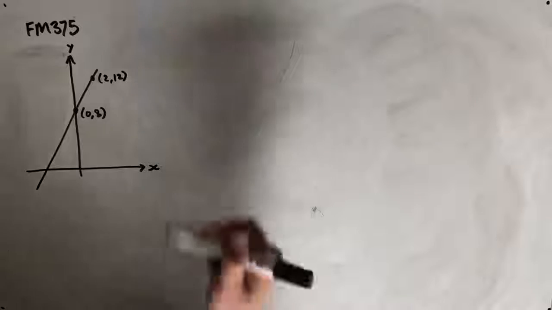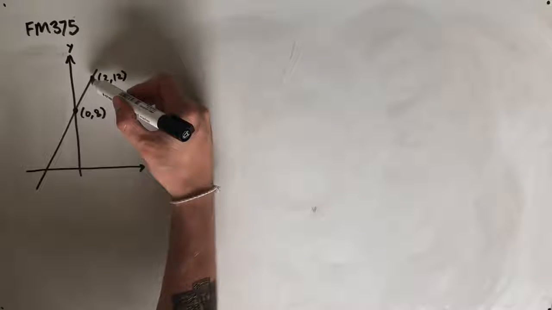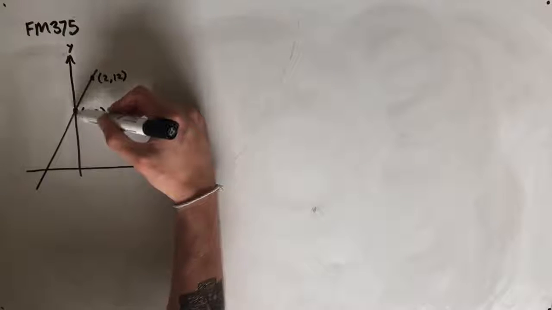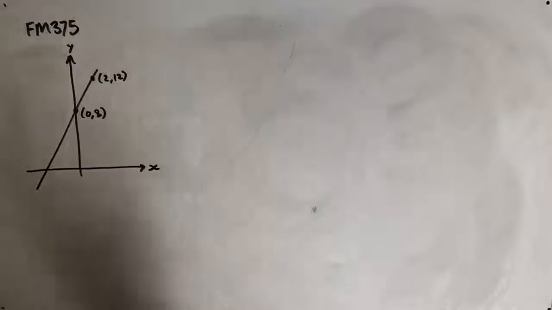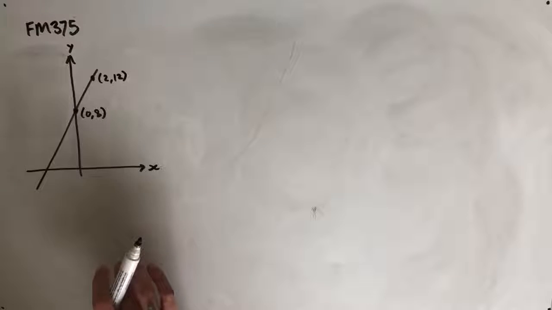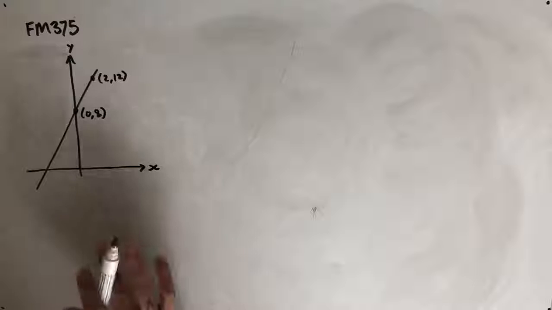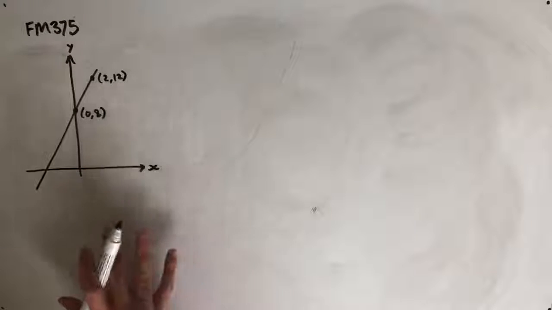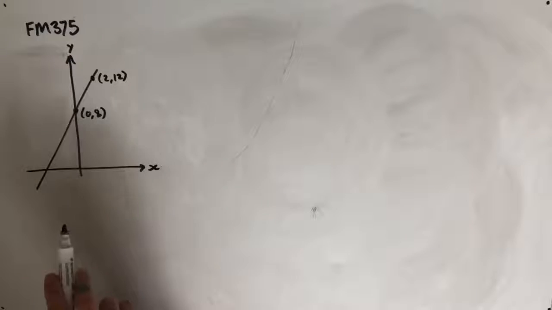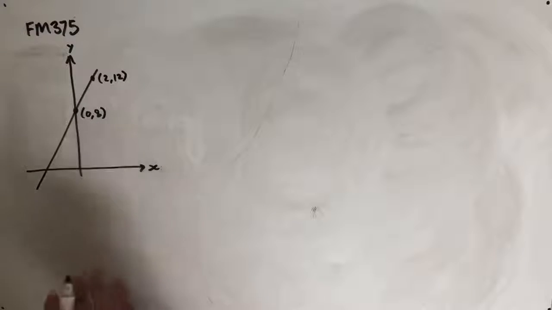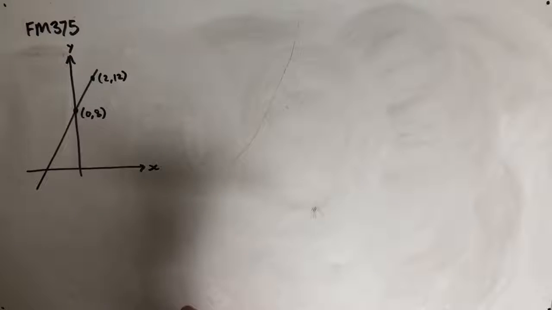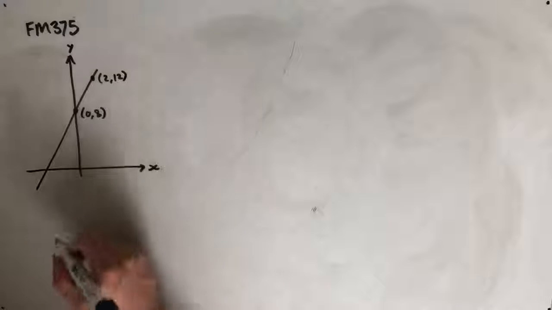Now, there are a few other ways that you could do this. You could recognize that this line is dropping a y value of 4 for every 2 to the left, so you could probably figure it out using that. In fact, you definitely can figure it out using that. However, this is the more mathematical method that you could apply to any line, and particularly ones that aren't as easy to just look at and understand. So I'm going to take you through the more math-based approach, but if you know another way, please feel free to use that, and if you'd like to check this one out, also have a look.